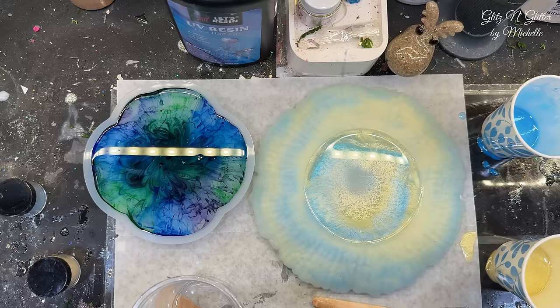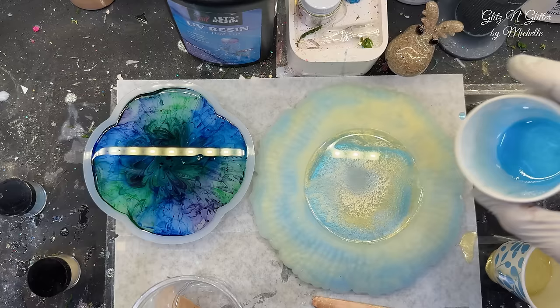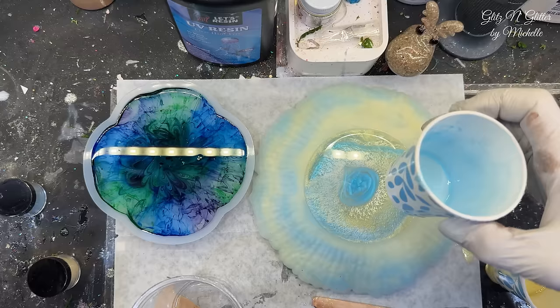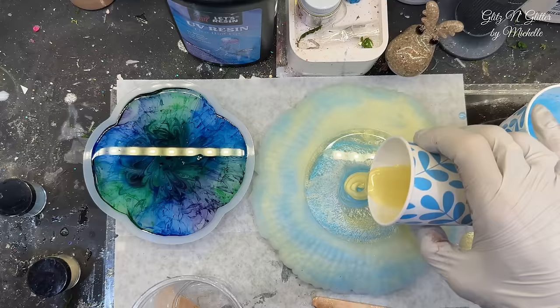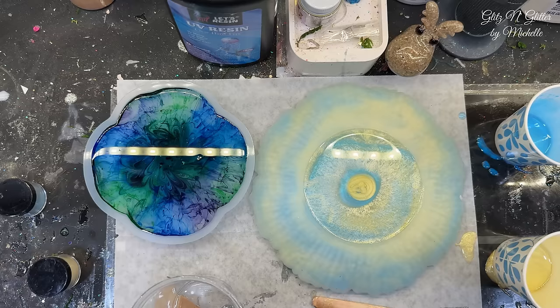If it works like a geode, it's all going to suck to the center. I'm just going to drip a little bit of color in the center. Blue and yellow. And hopefully it still works the same, even though it's not in the right shape to do that. I don't know. I love trying new things, but I only really love it when they come out right.